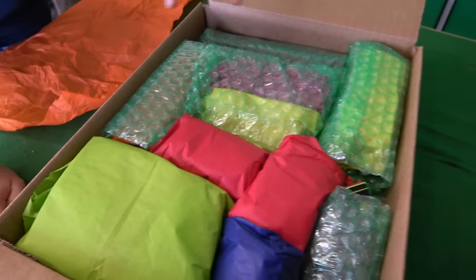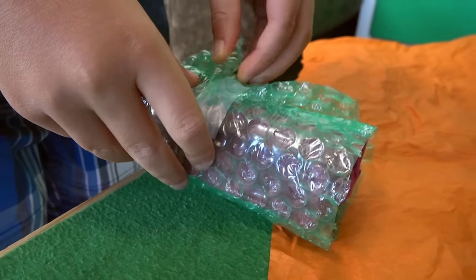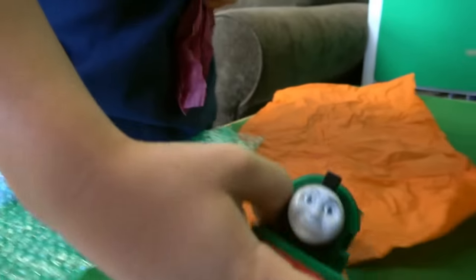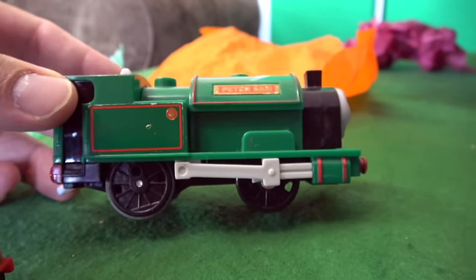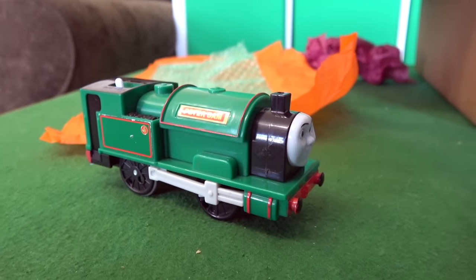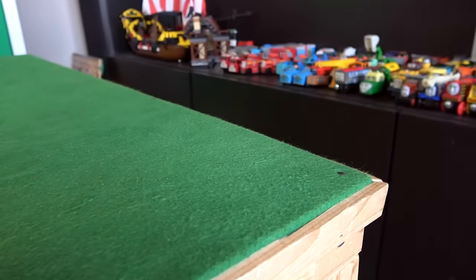Now what package do you want to open up first? What do you think it is - Trackmaster? I'm gonna play the odds and say it's Thomas. Everyone at home, guess who it is! It's Peter Sam! We got Peter Sam from old Trackmaster - he has the square funnel. We just have some Trackmaster races - Peter Sam, new contender! We got a lot of narrow-gauge guys. Totally Thomastown included the batteries. He's actually pretty quiet for old Trackmaster, and he immediately fell.